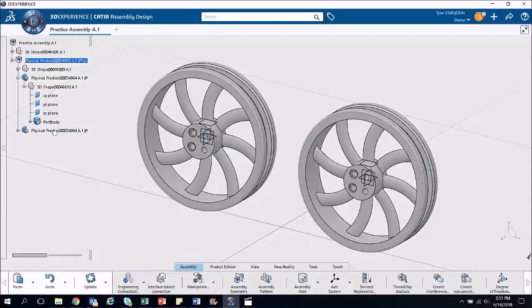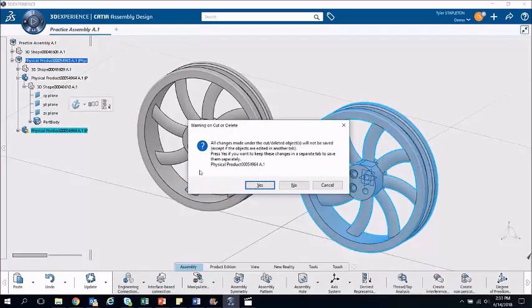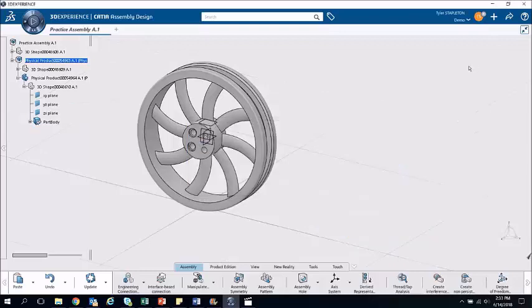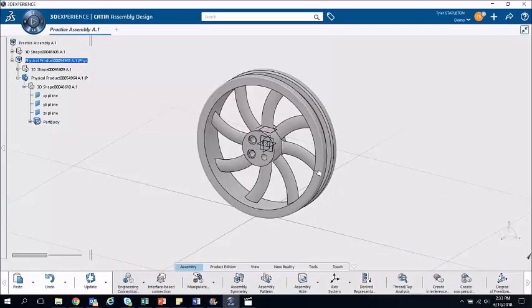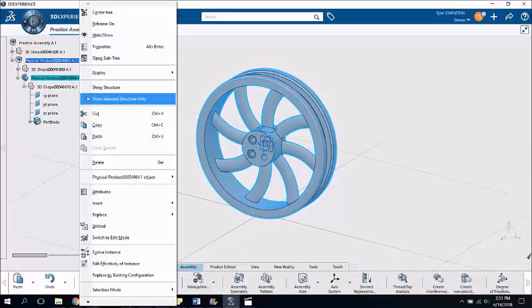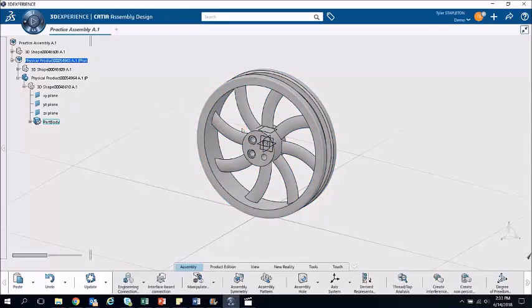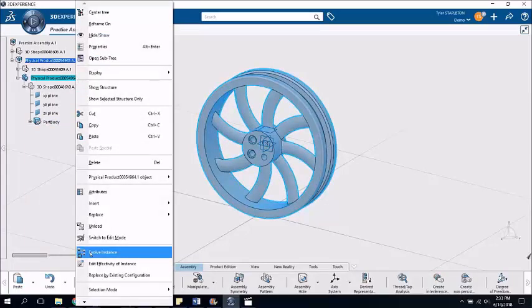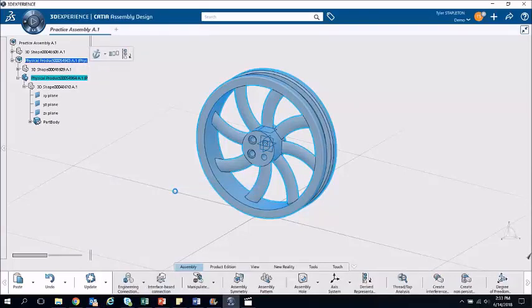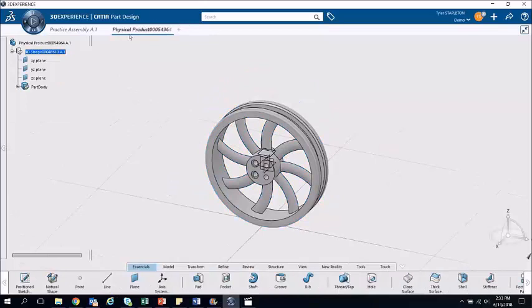So the first thing I'm going to do is just delete the second one. I'm going to go ahead and hit no on that, which leaves us with just this one part. Now in order to export just this portion of my assembly instead of the whole assembly, I'm going to right click on that part. I'm going to come down to its name right here and say open in a new app. And all it's going to do is open it in a separate window.